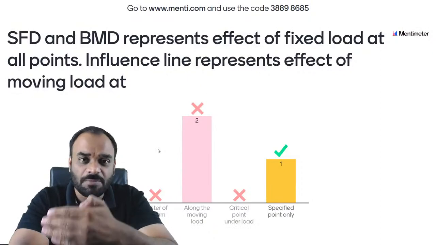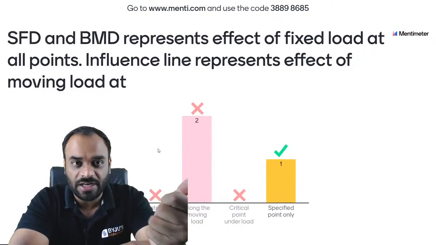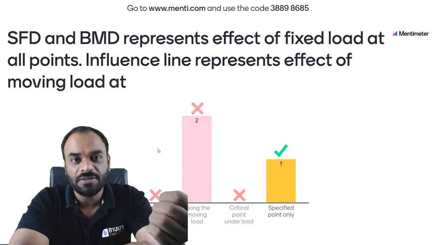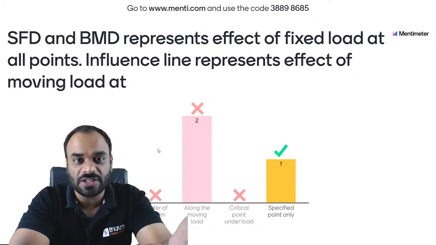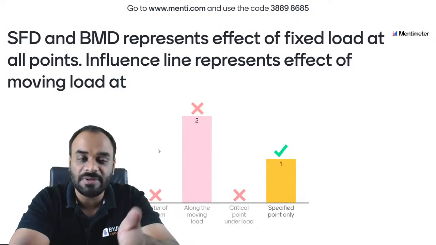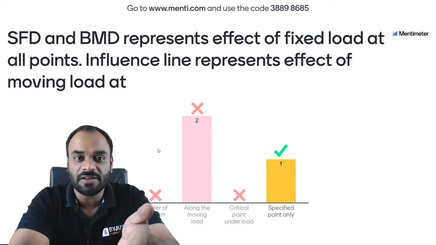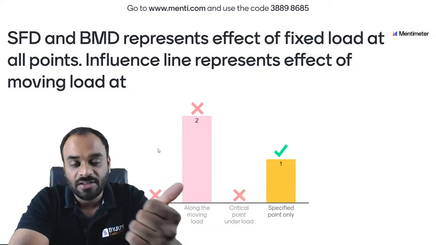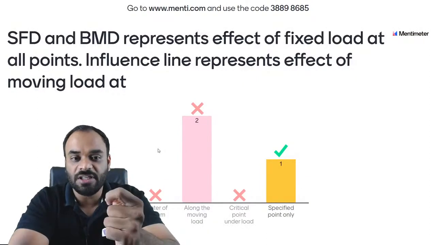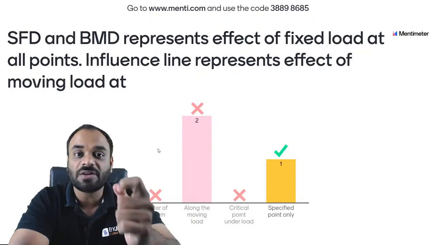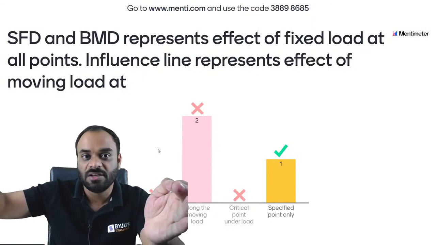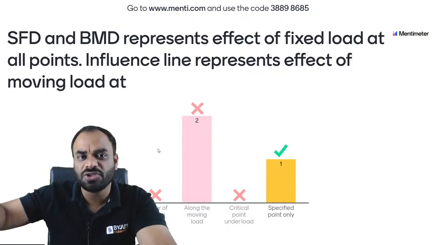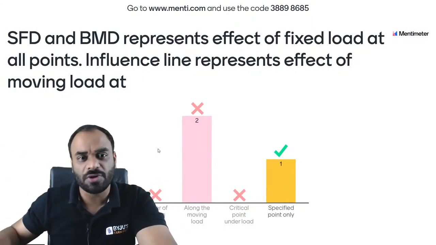Whenever we apply the load at any location, like unit load or unit moment, we need to find out the ILD for a particular type of stress function which is available at a particular point. Either it may be internal reaction, it may be support reaction, or it may be like a bending moment, shear force, and etc. ILD represents the effect of moving load at a particular point where the stress function is present, whether it is bending moment, shear force, axial force, or a support reaction, right?